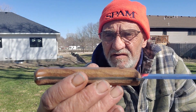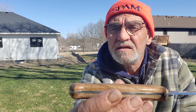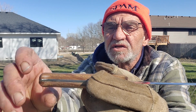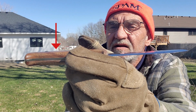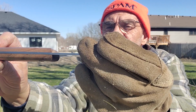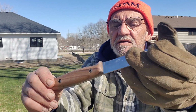By the way, I did find something with the knife, and that is, if you have a look at the handle right there, you can see this is sticking up just a touch. Let me see if I can show you that from the handle. Can you see that? Whereas this one is buried right in. And it just so happens that on this side it's sticking up a little bit, and it's down there. Is it a big deal? Did I feel it or anything? Not really. Hasn't affected me, and I think it's such a small thing that it's not affecting me at all.